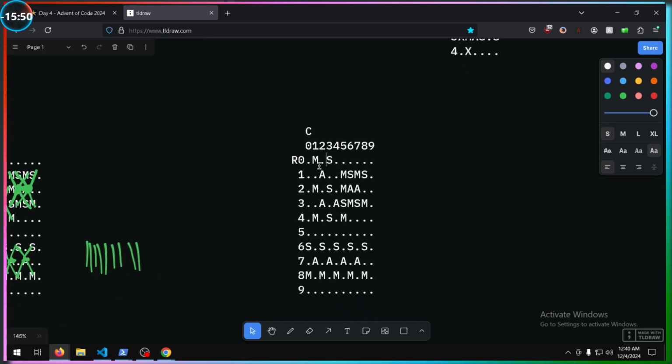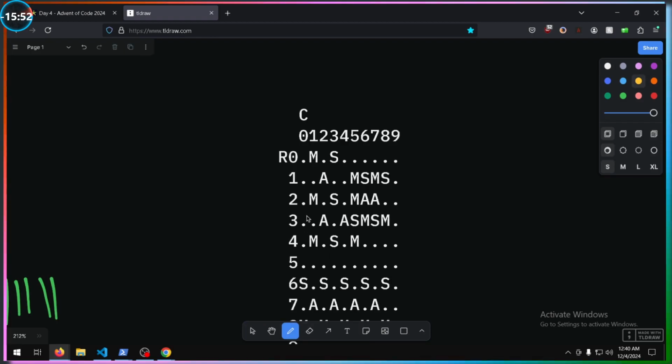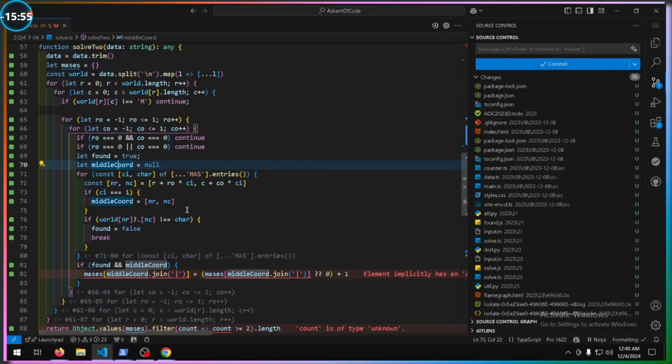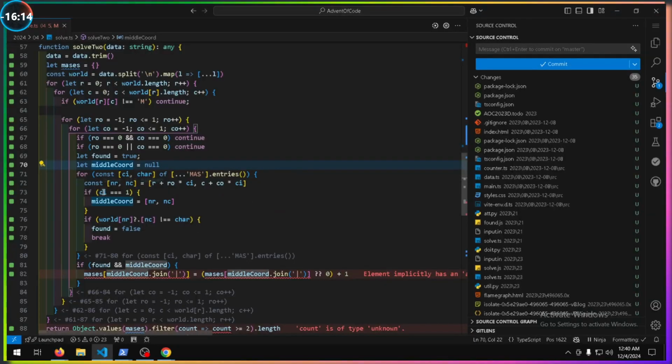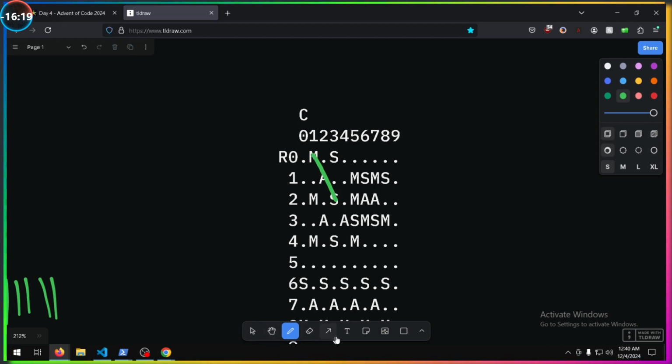So let's look at this first one, MAS. We already did effectively the searching for it. So as we go through here, MAS, boom, we found it. And as part of it, get rid of this, make it a little easier to follow. Boom. So we go through it, and according to this code, once we hit an index of 1, we keep track of the middle coordinate, which is basically, in this case, MC equals, so the middle coordinate, it's 2, 2.